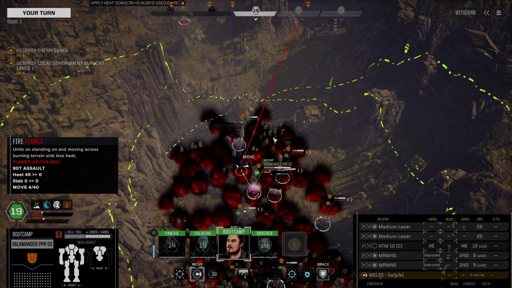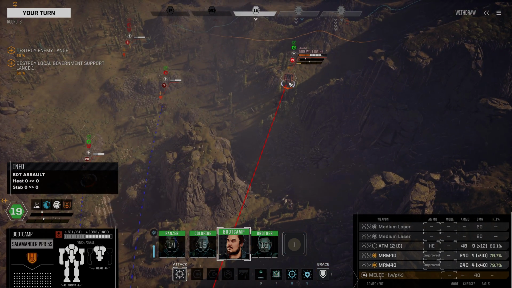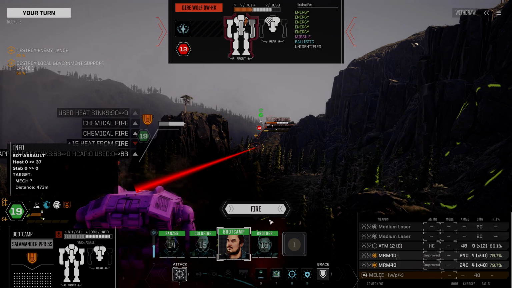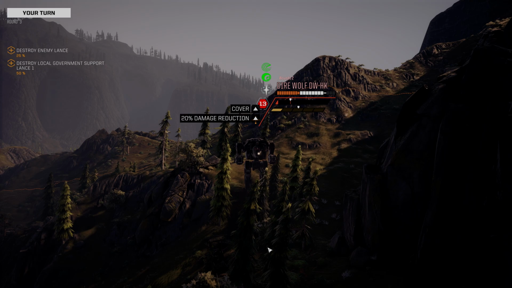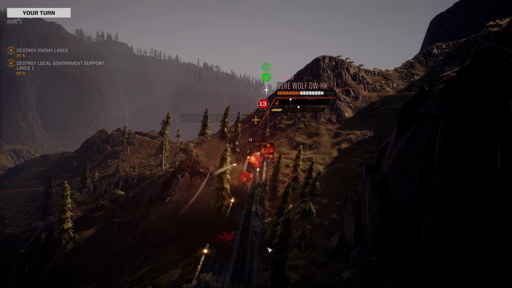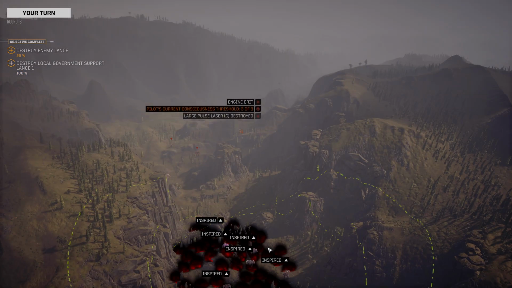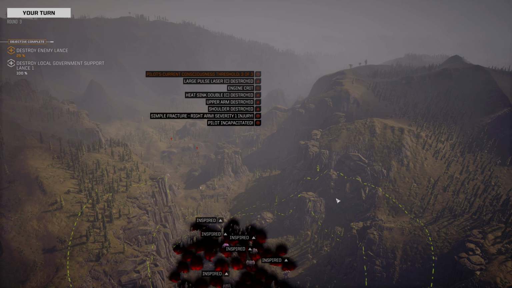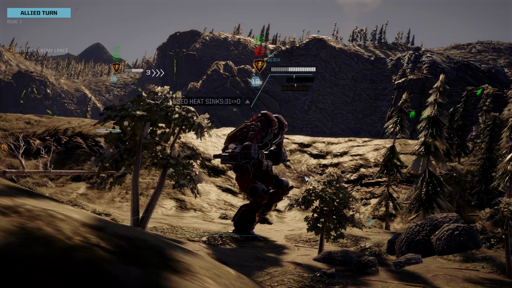Good to go. Okay, the Salamander is going to step forward. It is still in the fire, so we do need to be concerned about that. Confirmed. This is actually okay, though. So we'll do more crit fishing in the Dire Wolf. And there we go. That was the crit we needed. Mech destroyed. Fantastic. 3 units left.